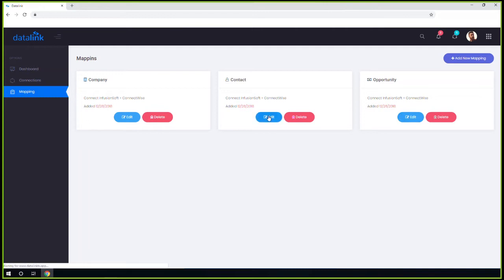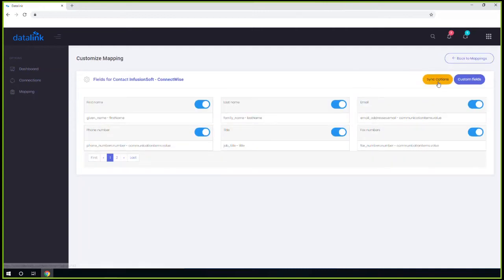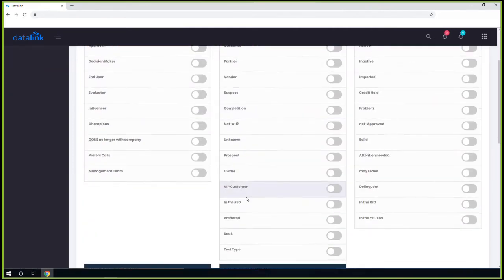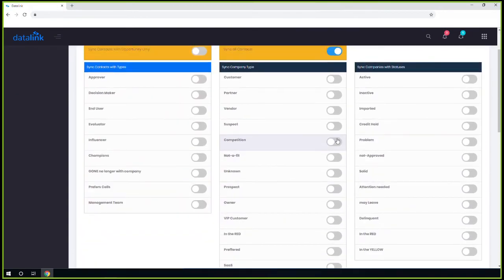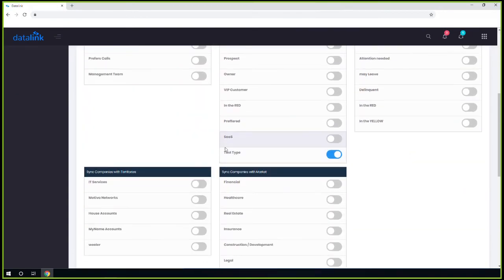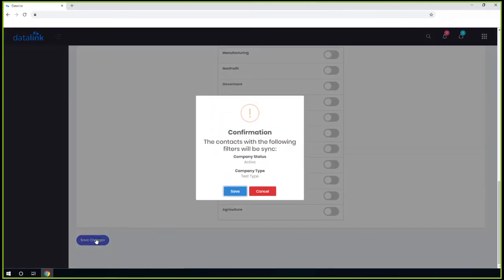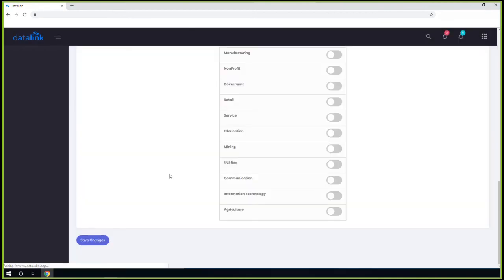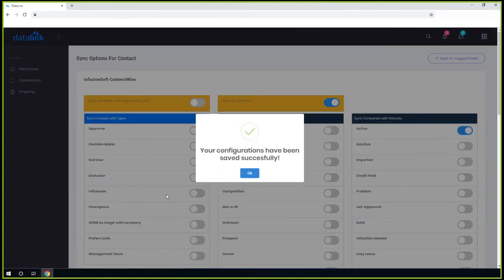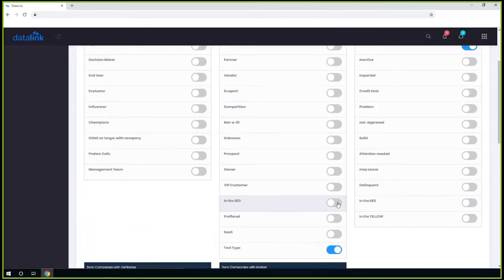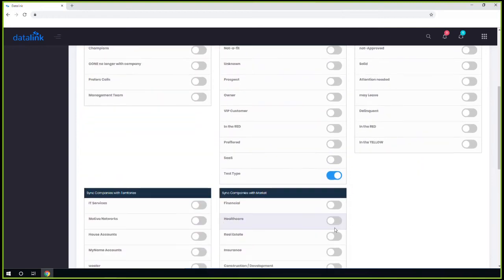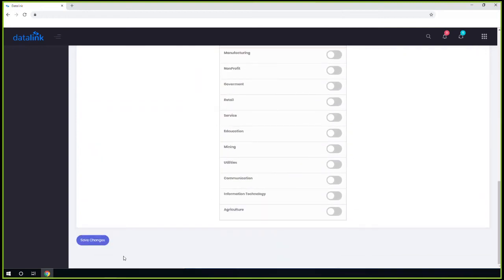The reason I'm refreshing is because I need to bring in that new type, test type. So I'm moving all the contacts that are active from test type. I'm going to save changes. It's going to confirm it, and it's thinking, and boom. Okay, so now we completed that change, right? I'm syncing, just to review, test type only that are active, and I hit save. You always have to hit save.